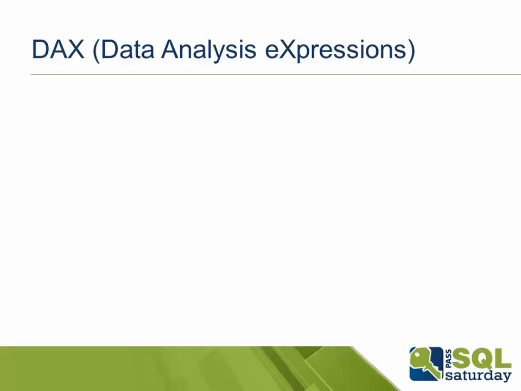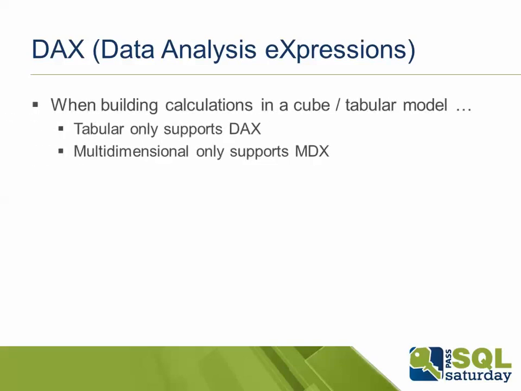Okay, so a couple of things to bear in mind. When you're building calculations that are built into your cube or your tabular model, you'll notice that I'm saying cube or tabular model because a tabular model technically is not a cube. However, it looks like a cube, it feels like a cube. To the users, they're going to keep calling it a cube. I'm not going to say, oh, excuse me, you shouldn't call that a cube. But technically it's not a cube. So we as BI professionals, we know what we're talking about. We shouldn't call it a cube, we should call it a tabular model.